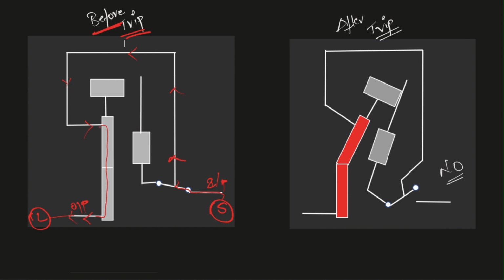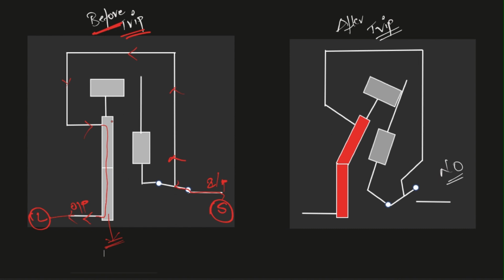Most of the diagrams which are available on the internet are not connected to this bimetallic strip. Without connecting the diagram to the bimetallic strip, there is no flow of current, because the safety in this MCB is given through the bimetallic strip. So the bimetallic strip is a very important component in the MCB. Most of the diagrams present on the internet do not have this connection. Without this connection, your MCB is useless. This is the before trip condition.